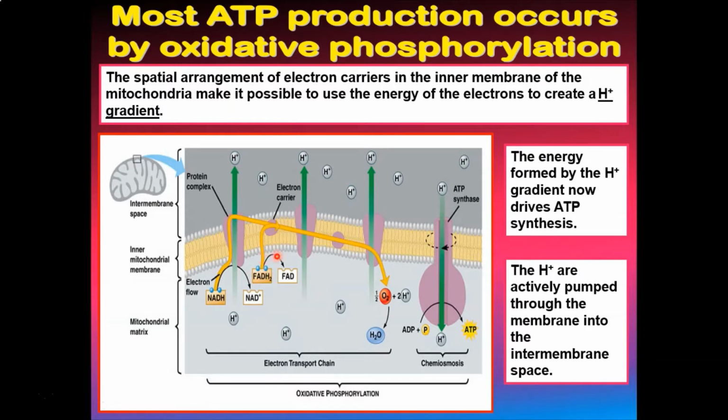FADH2 delivers over here to a second protein complex. Okay, this picture is very simplified. I'll show you a more complex one at the end. But the electrons from FADH2 get delivered a little further along in the chain, and thus this protein is pump, pump, pump, pump, pump. But as the electrons keep getting passed, and it's not exactly like downhill like this, they can kind of move around. But the point is, as they go downhill, you lose your energy, so maybe by the end of it, this proton pump would say, pump, pump, pump.